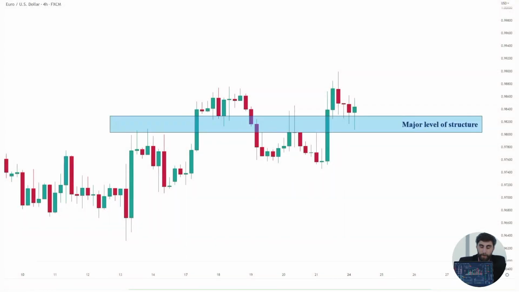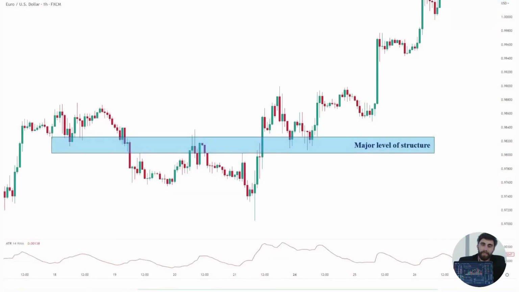First, we identified a major level of structure in front of the market on the higher time frame. We expect the market to reject this extreme demand area and possibly give us a buying opportunity. So we zoom into the lower time frame and look for a double bottom reversal pattern once the price gets there. The double bottom pattern shows that the market failed to create a new low, which indicates a loss of momentum. This signals that the short-term downtrend is over, and the market can potentially start to go to the upside.